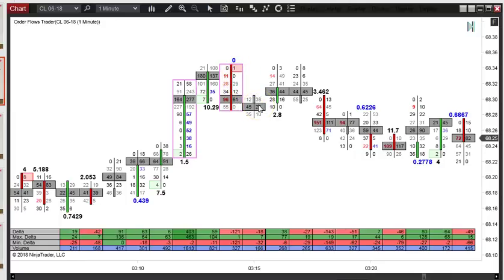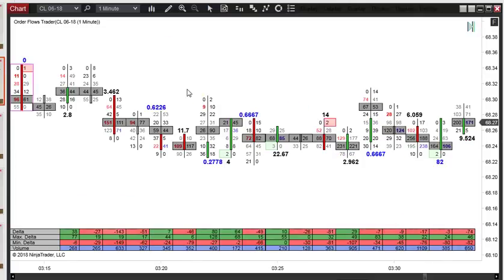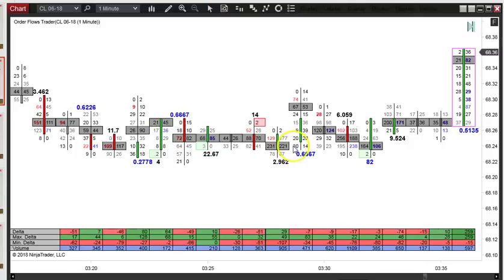You could be getting short here at 68.30. It just comes down and then it just sort of goes sideways. Like I said, it sold off about 5 ticks. Not the greatest trade, but again, it's 3 in the morning. But I know early in the morning there's price rejection up here at the 68.34. It just sort of goes sideways.